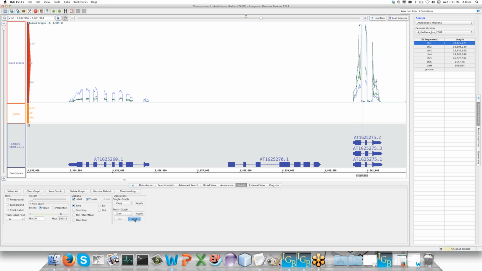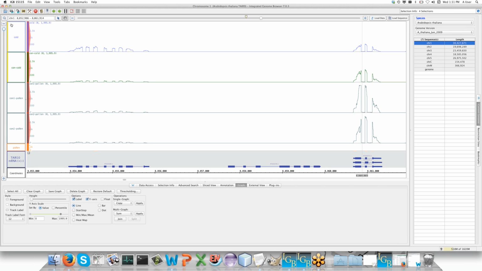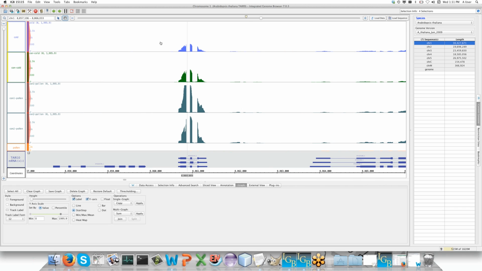Now I'm going to split these guys back apart, and when you split them, they come back in large, but they're all there and they're all present and they retain their name. So another thing, again, I'm going to switch them all back to the stair step because I find looking across them to be easier if they're solid. Again, whatever works for you is the right answer.